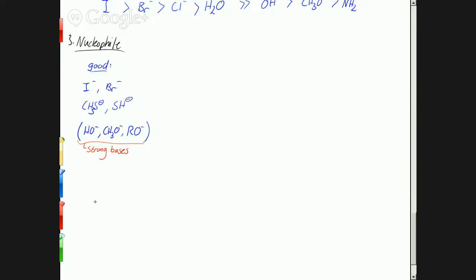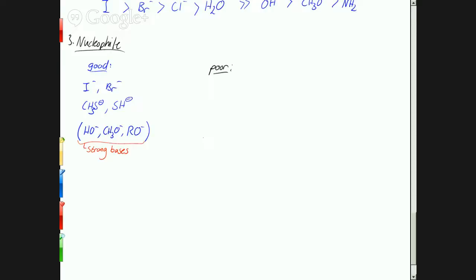So let's remember in the back of our heads that, yes, these are good, strong nucleophiles, but they're also strong bases. Okay. There's a whole list in your book, good, moderate, poor, whatever. You can look at those. I'm more interested in just showing you what makes a good nucleophile versus a bad nucleophile. So if you want all those details, you can look. Let's look at some of those poor nucleophiles.